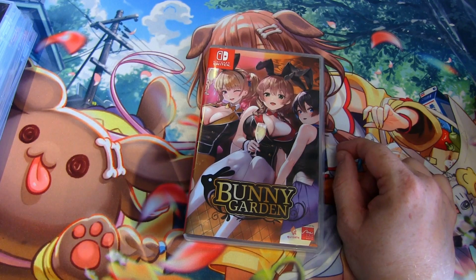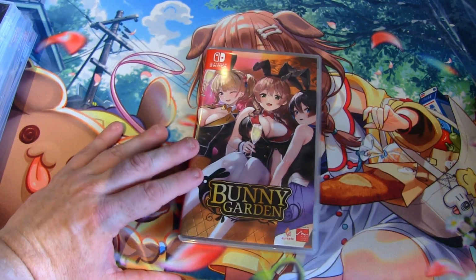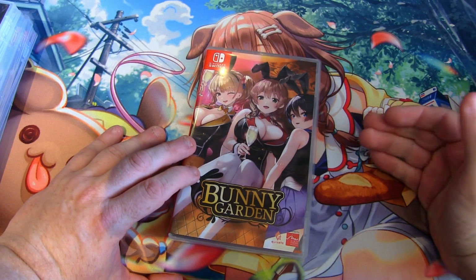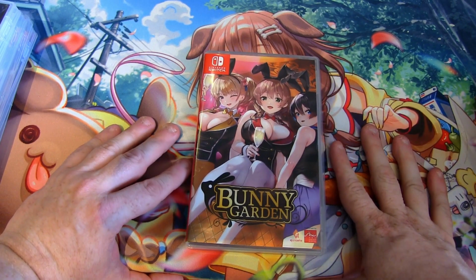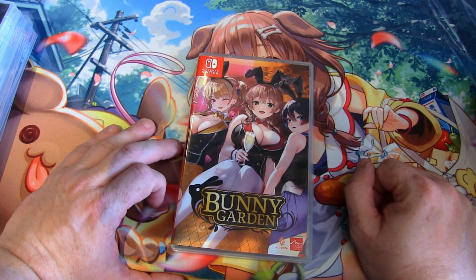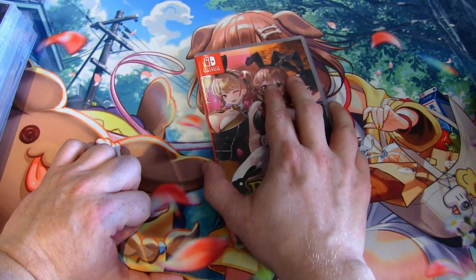Bunny Garden! Ah, yes, the whole life got very addicted to this Bunny Garden game. So this is basically a waifu game. You go to these clubs, and there are these girls, and they chat to you, and yeah, it's a Guna game, if that's what you want to call it.